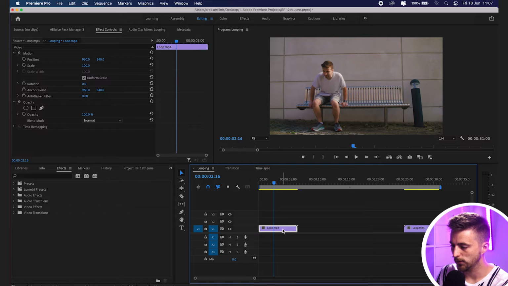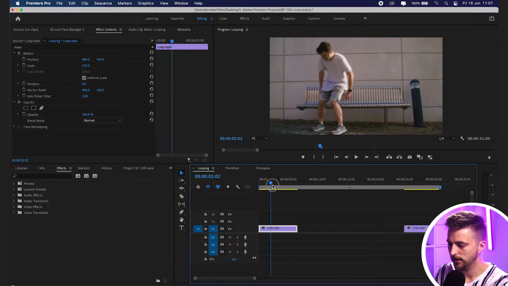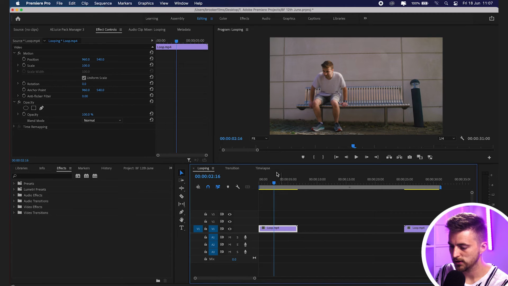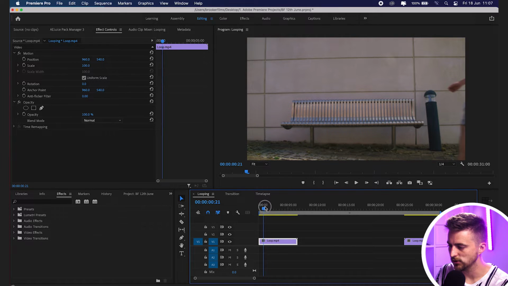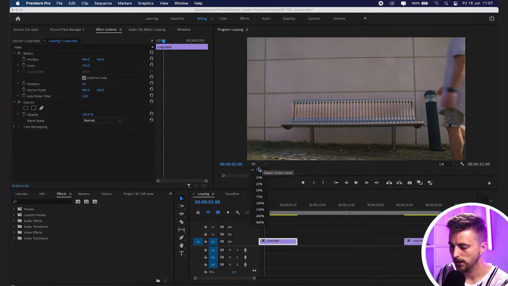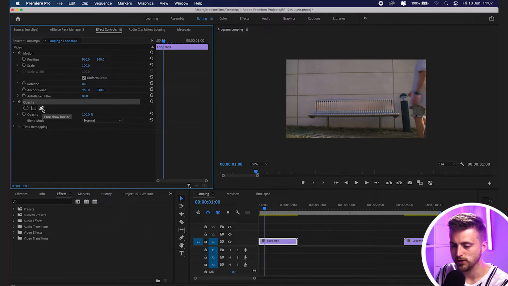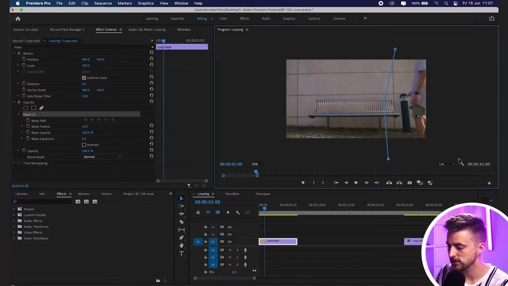First of all, what we want to do is create a mask around this first character. We want the mask to follow this movement. So it's going to come here, follow this character, and then go across to the left. We're just going to pull the timeline down so we can see what we're doing. We'll go to the very beginning, just around here. We'll zoom out, and then we'll go to opacity and select the free draw Bezier tool. Now we're just going to draw a mask around our subject like this.